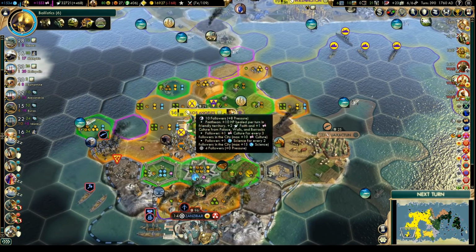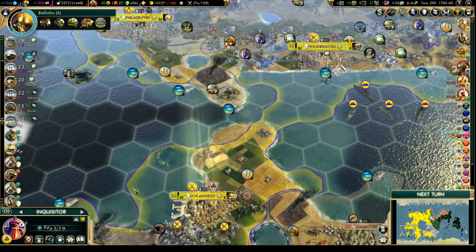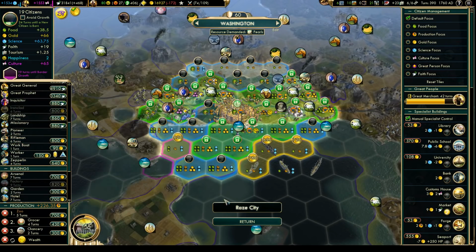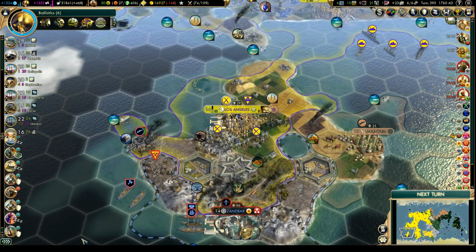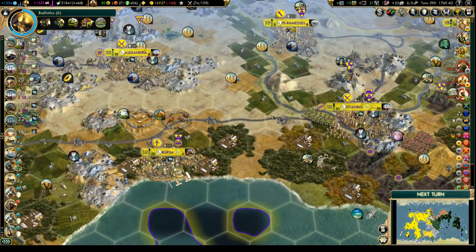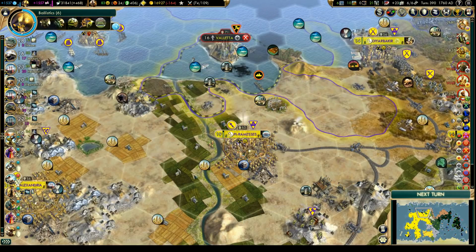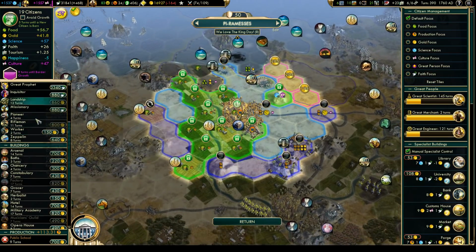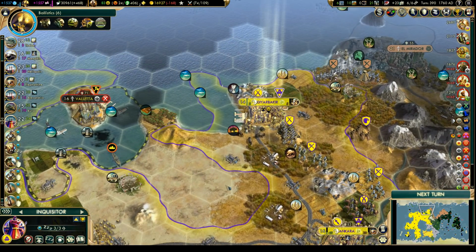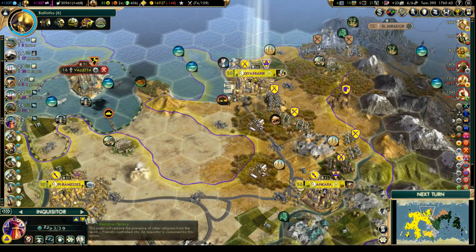Okay, we're still missing something. Let's actually use Inquisitors even in our puppet cities. And where is it? Inquisitor. I'll send a new one. Okay, we are done here, I think. The next one, that's gonna be here. Let's buy a new one right away. We probably are being pressured here. Yep, this city definitely needs some cleansing.